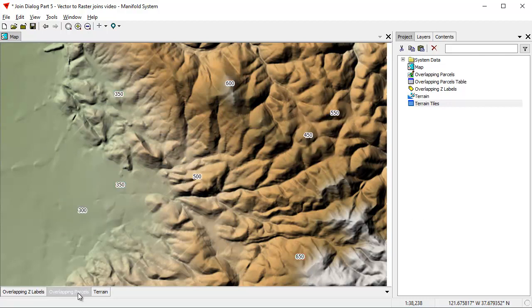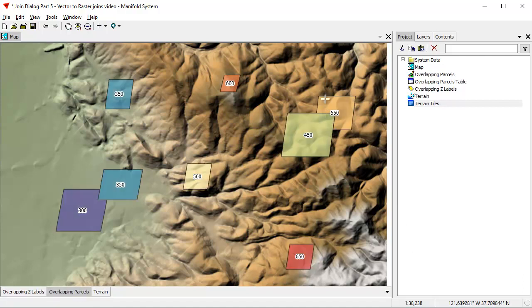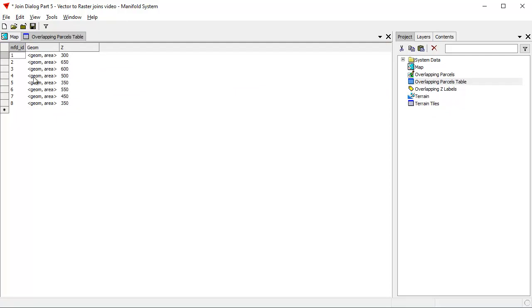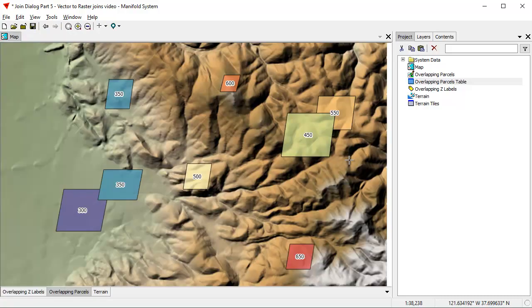And then on top of that, we have this vector layer, a drawing called overlapping parcels, and that is simply full of these rhomboid shapes, which we call parcels for no other reason than that it's a good name for them. Besides the index field and the geometry field, the overlapping parcels drawing has a single z attribute field, which gives a z value that's been picked pretty much by hand to be somewhat above the average terrain elevation in the region of that rhomboid. In addition, we have a labels layer, which simply gives us the z value for each of these rhomboids, so we can keep track of that.